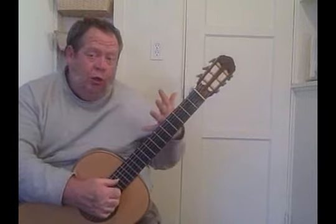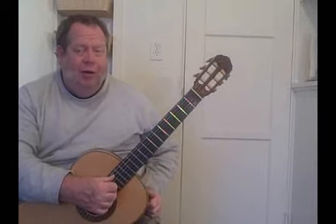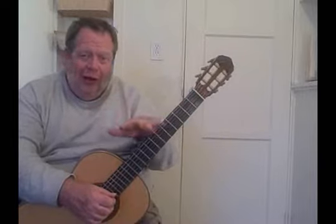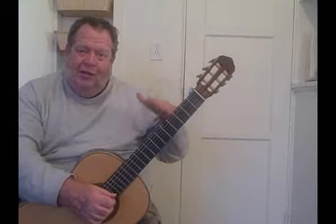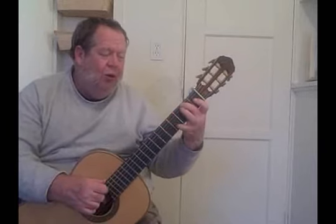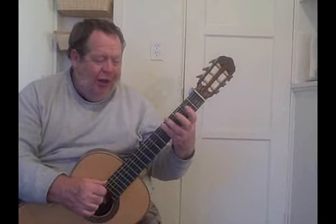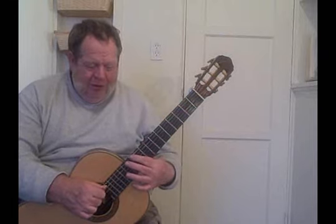Okay, so earlier we talked about the major scale, but we're starting to really get in depth in it now. Not only is there the whole and half steps, now you're starting to understand how the keys work, where you start with the primary note, the root note, and then you do, you know, E would be E, whole, F sharp, whole, G sharp, half would be A, whole would be B, whole would be C sharp, whole would be D sharp, E.